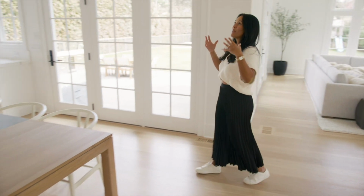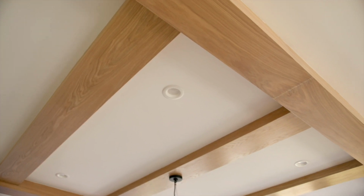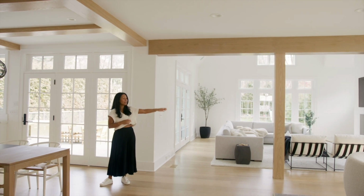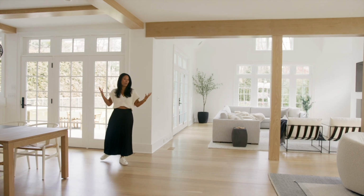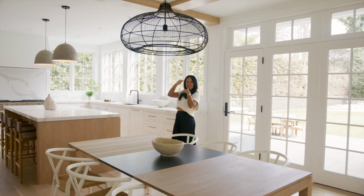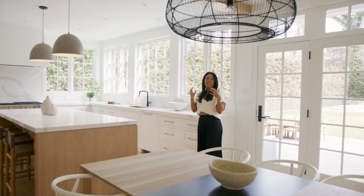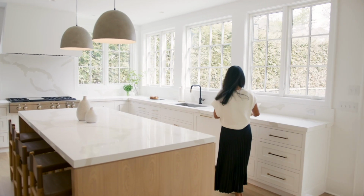We wanted to bring in more of that beach feeling, so we added oak beams wherever we can. You'll see over here we framed the great room with this big white oak beam on top, and then we wrapped the columns coming down, and that just kind of softened the space so we didn't have a big white box. And we brought those beams here, and in order to keep them minimal, we kept them about 4 inches in height and about 12 inches wide. So they're modern and clean, and they're not farmhouse. We didn't want really any trace of farmhouse here.